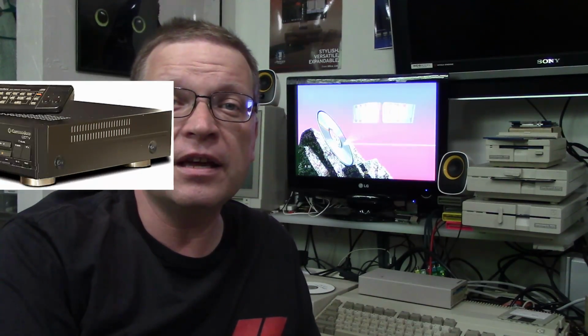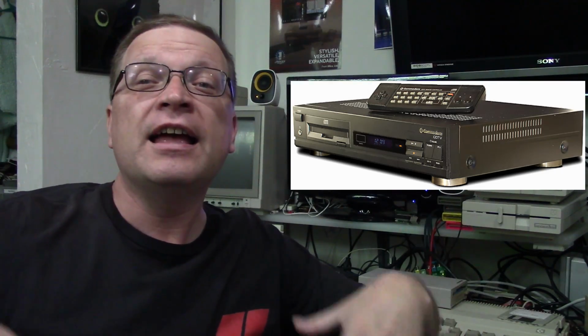Now, one of the A570's strongest claims to fame is that it makes the Amiga 500 fully CDTV compatible. And of course, many of you know that the CDTV was a product that Commodore came out with in 1991 that was designed to fit in your cabinet under your TV and look just like a VCR. It was an Amiga 500 internally with a built-in CD-ROM drive and some special software that came with it.